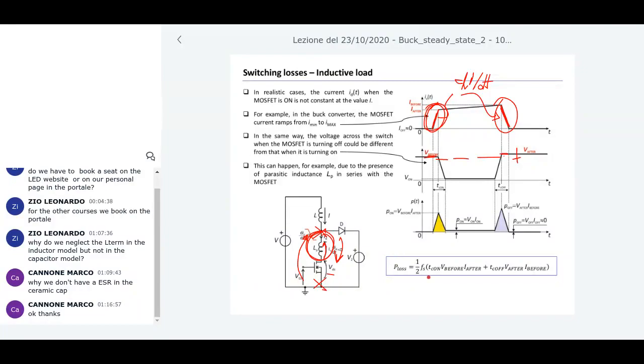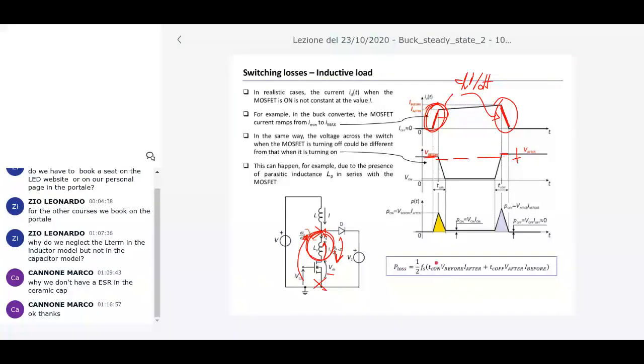Of course, this is a kind of estimation because the crossover times are not always so precise, being estimated from the datasheet. The same happens for the voltage after and before because they depend on some parasitics whose value nobody knows. So I can call this kind of computation not a real computation, but an estimation. Okay, pay attention to this estimation. Maybe we can exaggerate a little bit on the values in order to overestimate these losses because it's always better than underestimating them, but it's always an estimation.